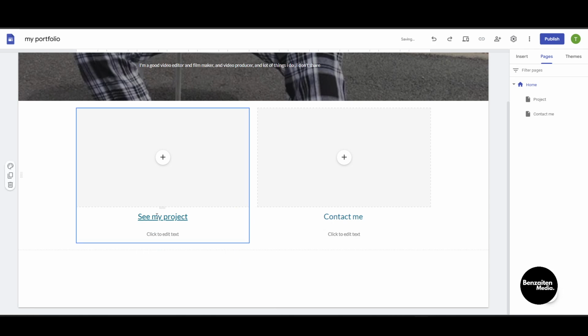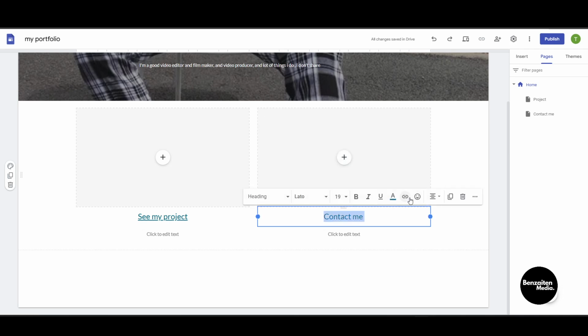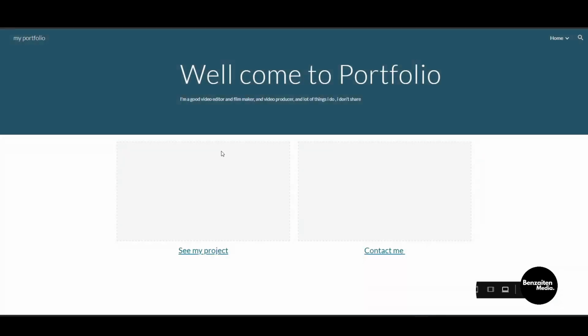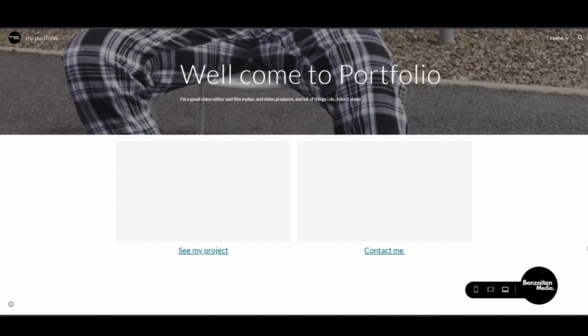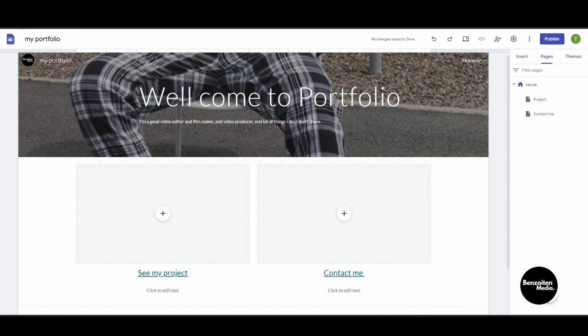So whenever a user clicks on this link, it will take them directly to the project page. Now we will do the same with contact me. Click on apply. Let's publish. Click on preview. Whenever someone clicks on this link, it will take you to project. So yeah, that's it. This is how you can link the pages in Google Sites. If you found this tutorial helpful, then subscribe to the channel, and thanks for watching.